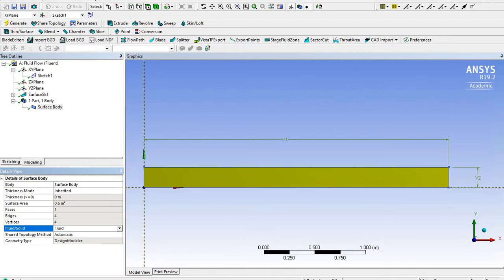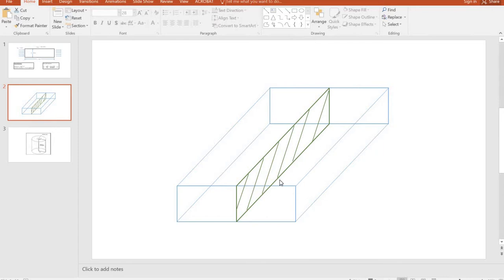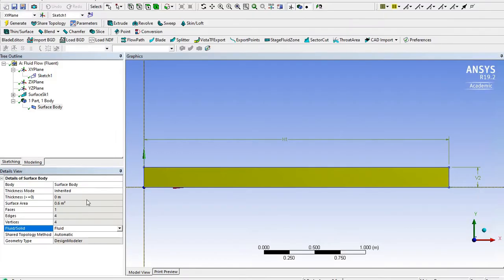Okay, so I'm not considering anything about thickness of this rectangular duct. We just want to analyze the flow because we are not considering the temperature from outside or anything like that in this problem. We just want to analyze the flow, how the fluid is flowing, the flow distribution, the velocity distribution, and the pressure distribution due to the fluid flow. Okay, so that's why we're only considering the fluid body part. So we have this fluid body, internal fluid body, and I think we are done with the geometry.